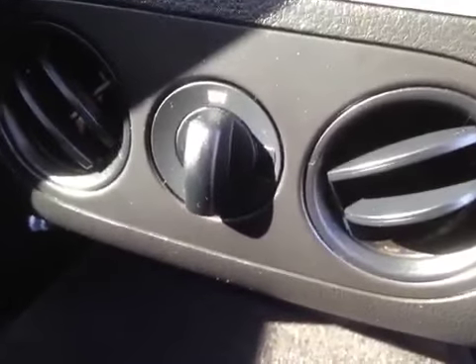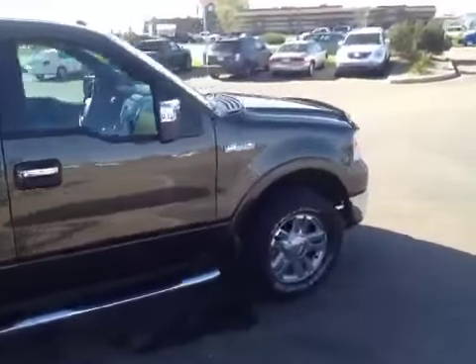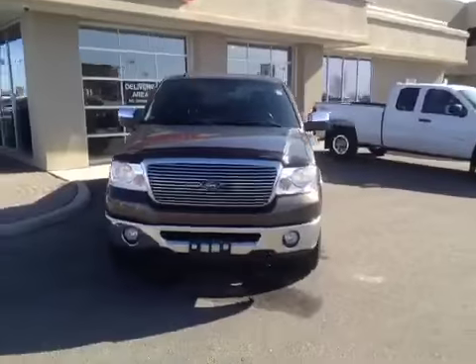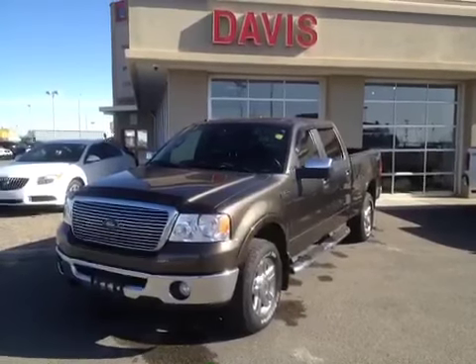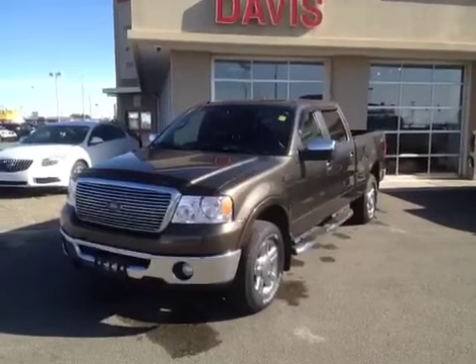Taking a look at the rear of the vehicle: seating capacity for three, a center armrest, a 12-volt auxiliary power outlet, and the back seats fold up — that is your tool and jack storage. Once again, this is stock number 121711, a 2008 Ford F-150 Lariat SuperCrew in brown.